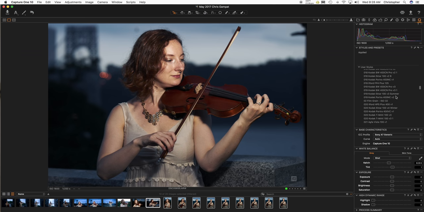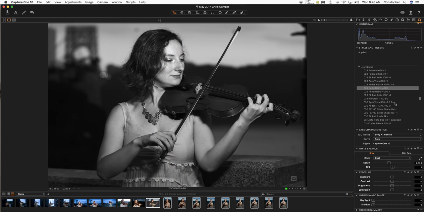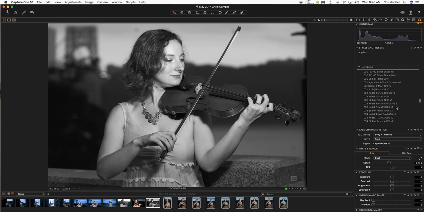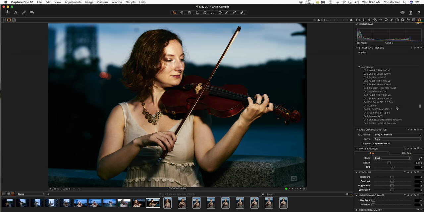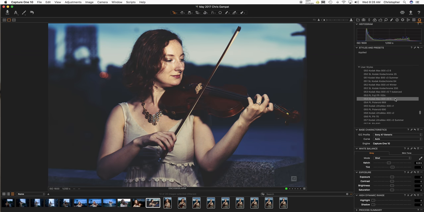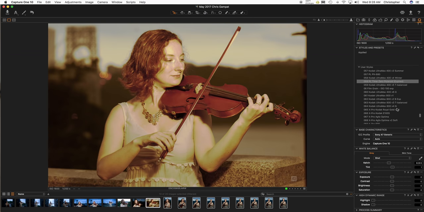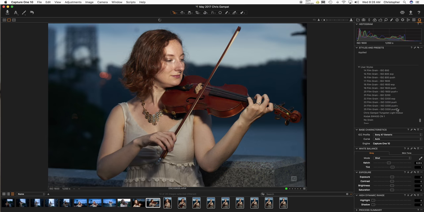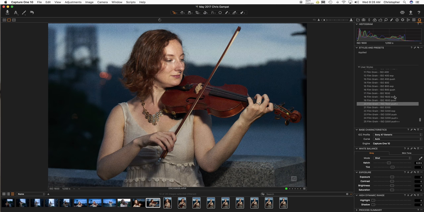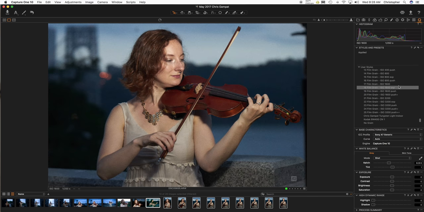Let's use... I know they have Natura. I can't find it right now, though. Or if they have just an ISO 1600 film. Beg pardon for my lack of organization for my presets. I'm sure many of you actually have the same kind of issue. Oh yeah, you do have these film grains that you can do for pushing.